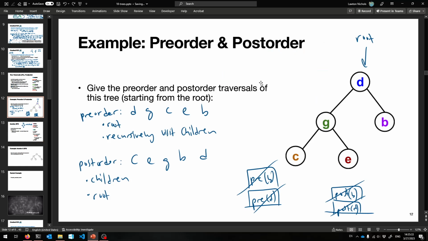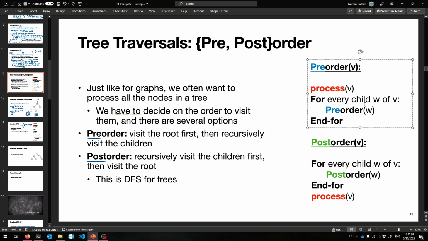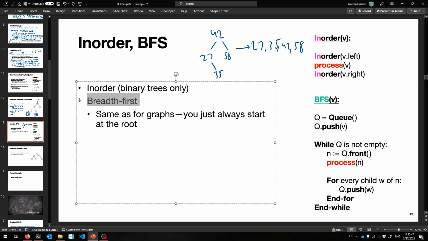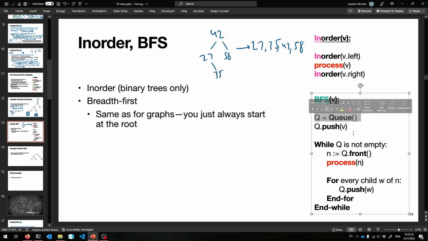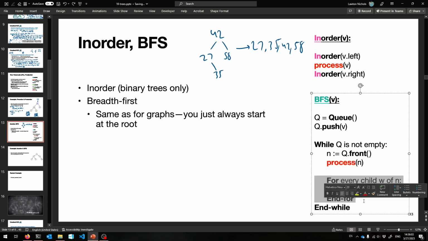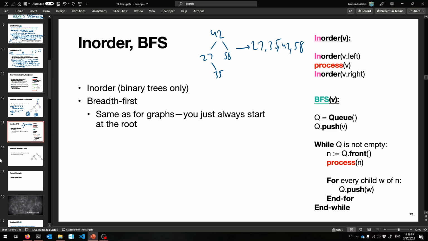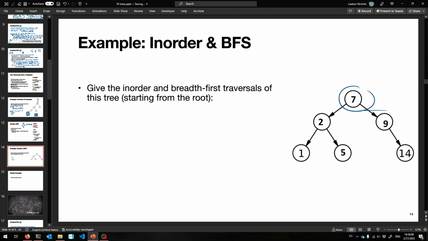Pre-order and post-order, I thought of it in terms of left, right, and root, but honestly it works for anything. It's just like process yourself before you iterate through all of your children. Maybe there's 50 children, I'm not sure. In order only, though, works for binary trees, and breadth first works for any kind of tree. It's the exact same algorithm as for graphs. It's just you're starting at the root node this time, and you're making your empty queue, you're pushing the root to your queue, and then while it's not empty, process the front thing and push all of its children. That will get you breadth-wise first. It will visit all the things at this level, then at this level, then at this level. All the things of distance 0, 1, and 2 away.